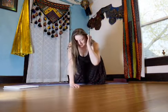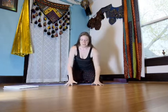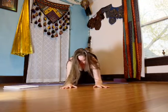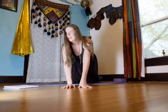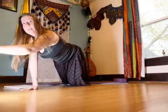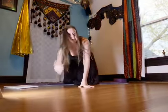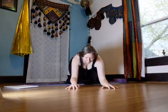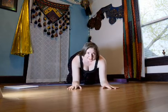We're gonna make it easier to put the shoulders up overhead. So for this one, arms are gonna be parallel. I'm on my knees and my elbows. Can you see? Sort of. My lighting isn't great. So I'm on my hands and knees. Take my elbows to the floor. My forearms are parallel here.